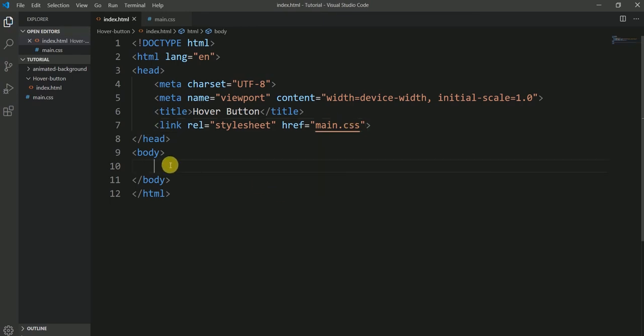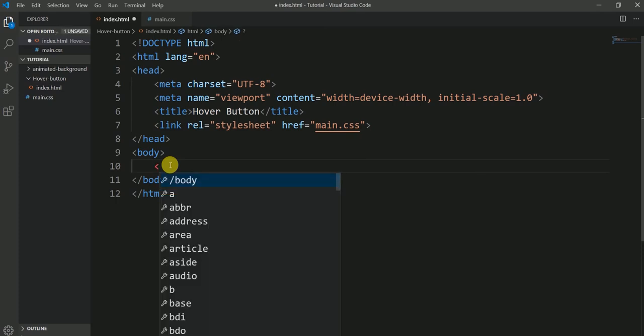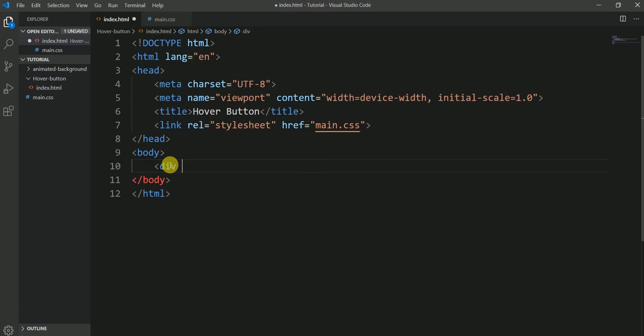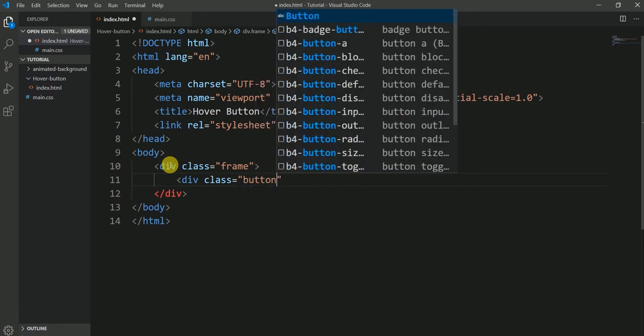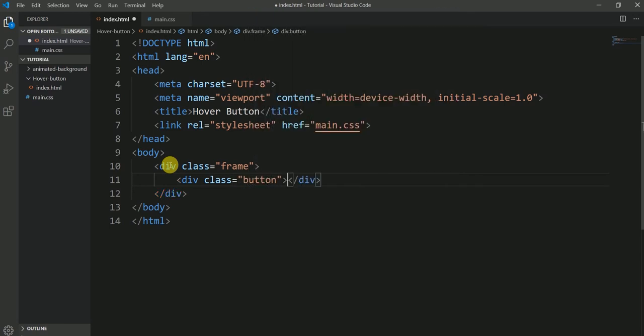So first of all let's have the markup, and for this I'm going to have a division, assigning it a class, and the class name is frame. Within this frame I would like to have another division with the class of button, and within this button I would like to have a paragraph tag, and I'm just saying hover effect.